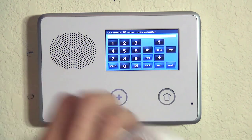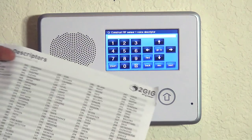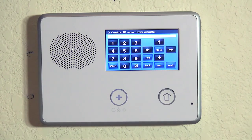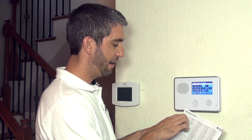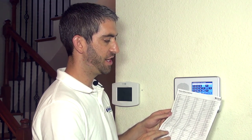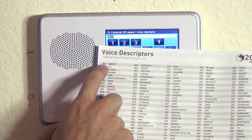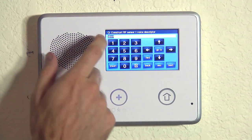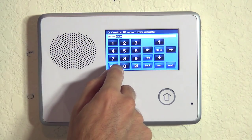Now we're going to tell the system that this zone with that loop is our smoke detector. With every 2GIG GO control panel, we get our nice handy quick programming guide, and on the back of that guide we have a voice descriptor list — also available on our website if you've misplaced your guide. Every word in the available library from A to Z has a three-digit number associated with it. So instead of typing the word on screen with an alpha keypad, you hit insert — which puts in the first available word 'abort' at code 002. We don't want abort; we want to call this a smoke detector. Smoke is 208, so with abort highlighted, if we hit 208, we now see it says smoke. We want the second word 'detector,' so we do insert and then 052.